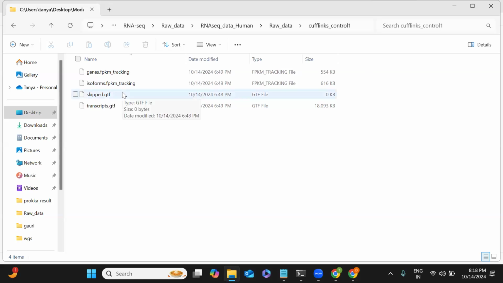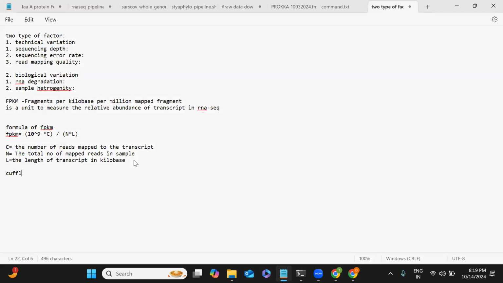What is a skipped.gtf file here? It's an expressed gene in the control sample. No, no, no, that's not the skipped file. The skipped file is not the transcript. That will be only in the transcript file.